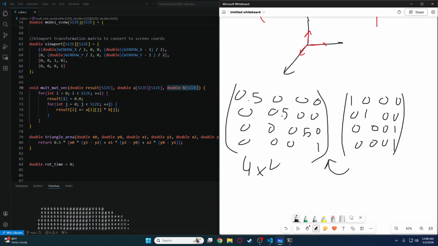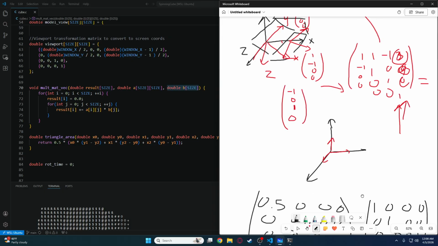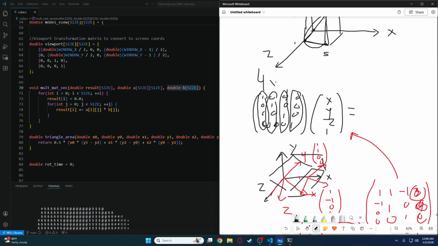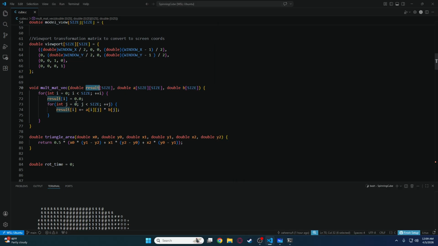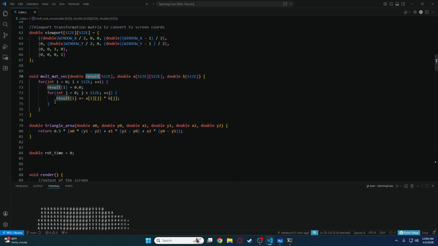It's a 4 by 4 times 4 by 1. These two have to be the same, and then the result is a 4 by 1. So it's a vector, and I store it in result.